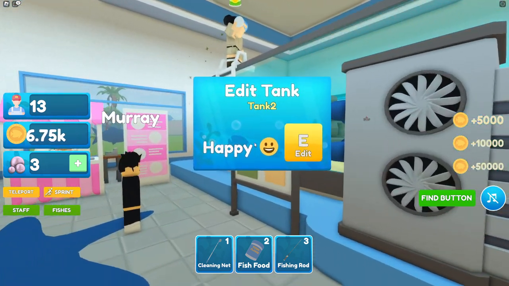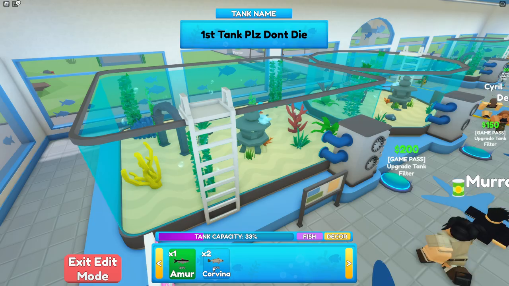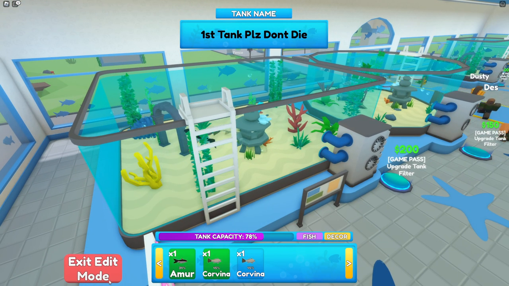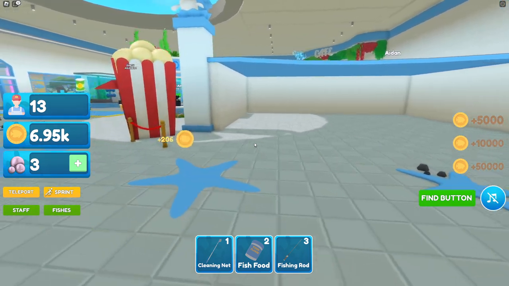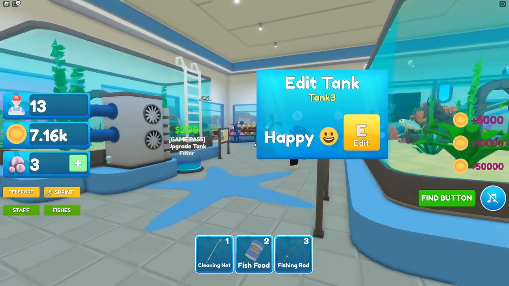This is a big tank, so let's check this one out. Yeah, we can put one here. Yeet. All right, more fish in a tank means more income, I guess. Deep sea section. Ooh. But before we do deep sea, we gotta upgrade the rest of it.